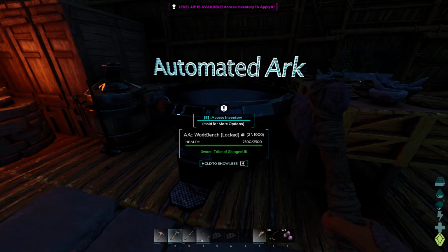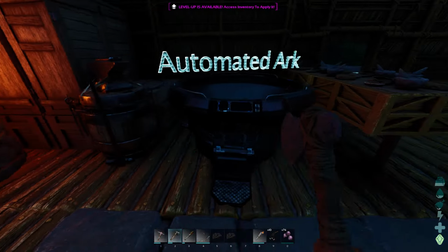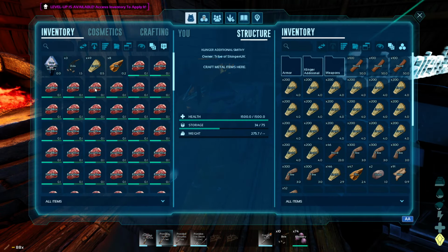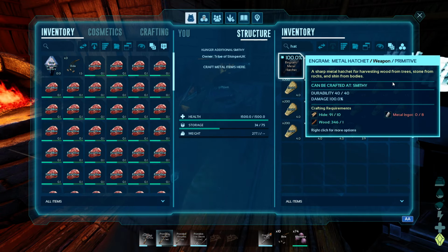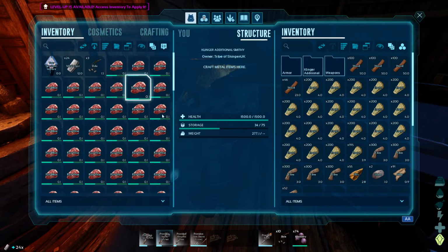Alright. Smithy. We need a smithy. That was the next thing. No, I built a smithy, didn't I? Yeah, it's this. This automated arc stuff's confusing the crap out of me. I don't use this normally. Right, so, metal hatchet. Metal ingots. Of course. Metal ingots.